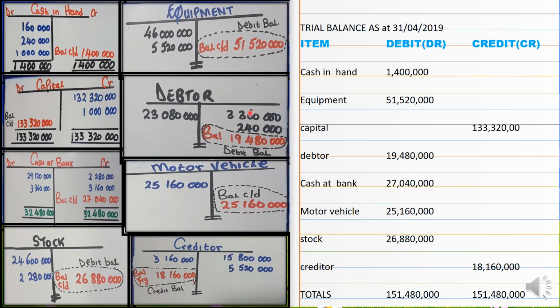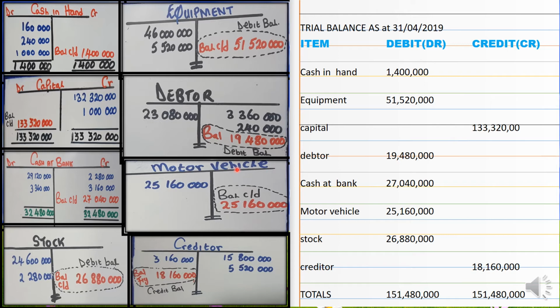So we go back now to our trial balance, and our capital has a credit balance. Then the next item here is our debtors. Look at the debtors. After doing all the transactions, this is where the balance was. This is a debit balance. So our debtor has a debit balance. Of course, what we said, unless otherwise stated, assets will always have debit balances, and then capital and liability will always have credit balances.